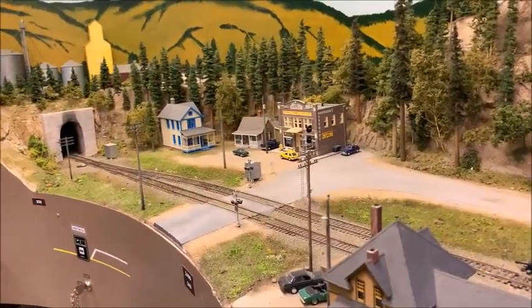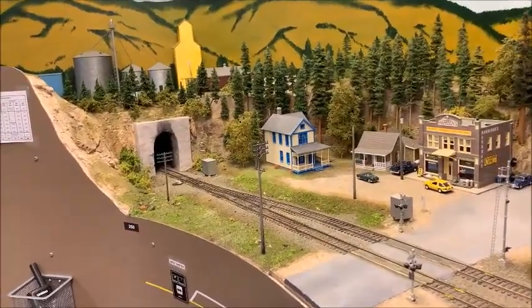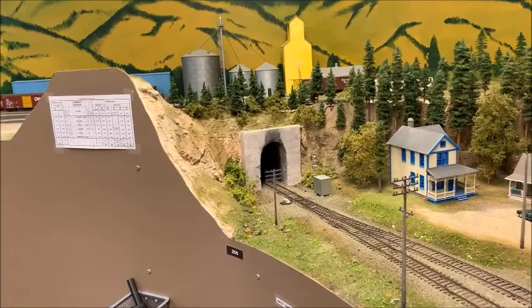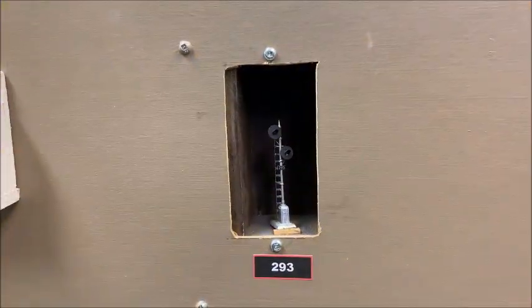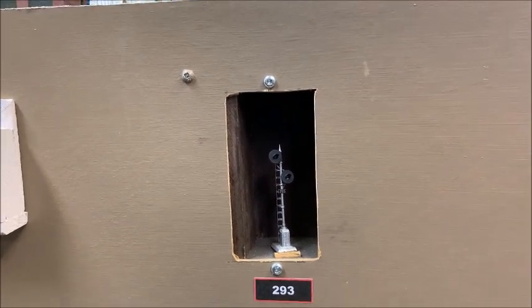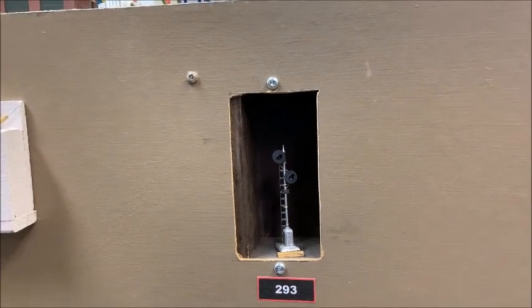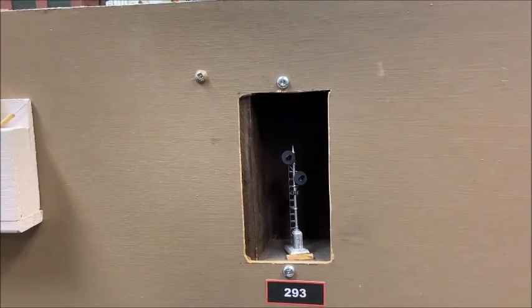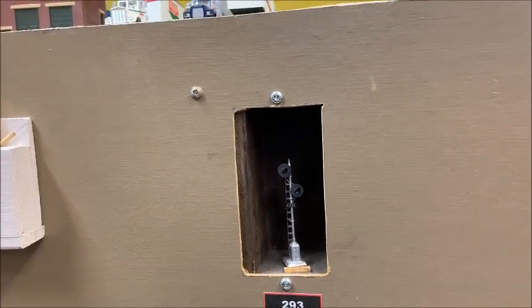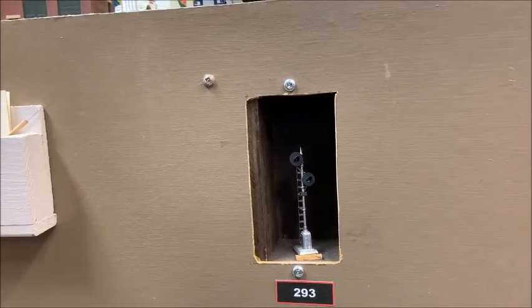Here we are at the west end of Evola, and Evola to Vavenbee is hidden underneath the yard at Kamloops, so you don't see any of that track. However, there are signals in the fascia. This signal is the intermediate signal between Evola and Vavenbee, and it's the approach to Vavenbee. So it actually should be located about the center of the yard, but it's so congested there when we're operating, I put it here so people can see when they're leaving Evola what the indication is going to be.